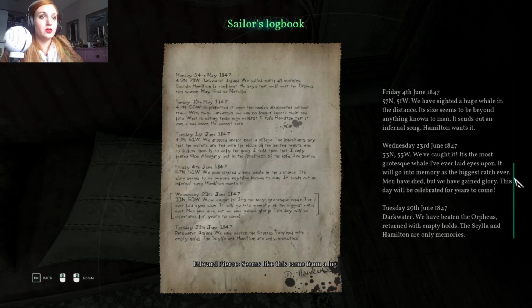Friday, the 4th of June, 1847, 57 degrees north, 51 degrees west. We have sighted a huge whale in the distance. Its size seems to be beyond anything known to man. It sends out an infernal song. Hamilton wants it. Wednesday, 23rd of June, 1847, 33 degrees north, 53 degrees west. We've caught it. It's the most grotesque whale I've ever laid eyes upon. It will go into memory as the biggest catch ever. Men have died, but we've gained glory. This day will be celebrated for years to come.